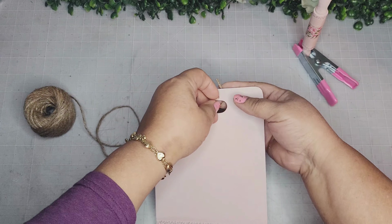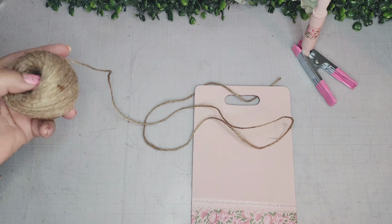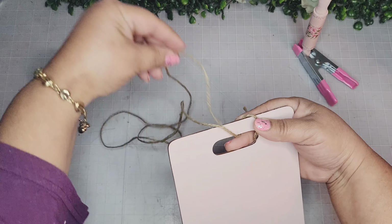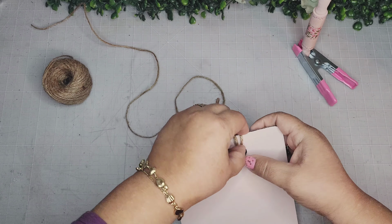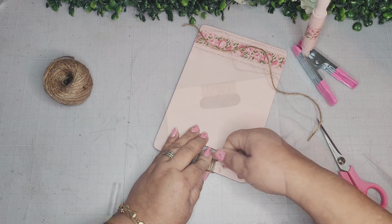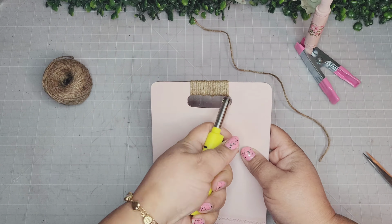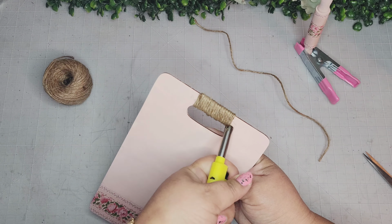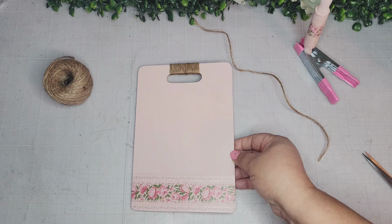Now I'm going to take a nice long piece of some jute twine and I'm going to just start wrapping it around the handle just to give it a little bit of a rustic look, because I like the rustic look with the delicate, pretty look. And I'll just secure it with a dab of glue. Now I'm going to take my lighter and burn off some of the fuzzies. Didn't have a lot, but I went ahead and burned off what I could.